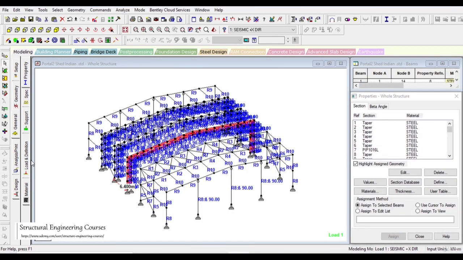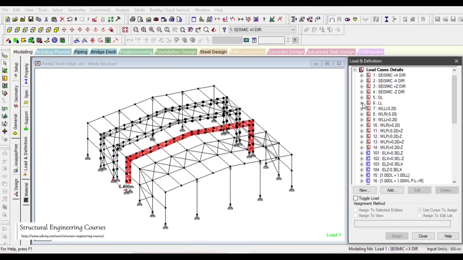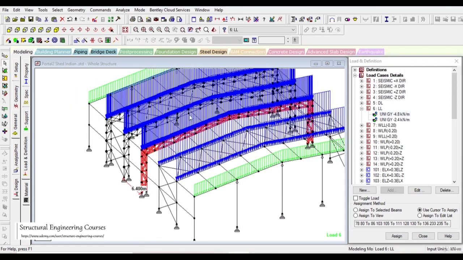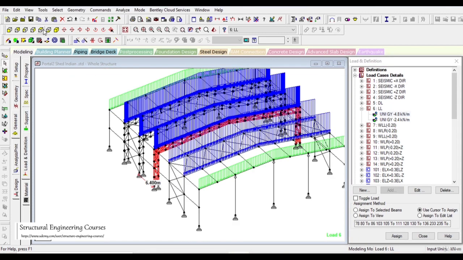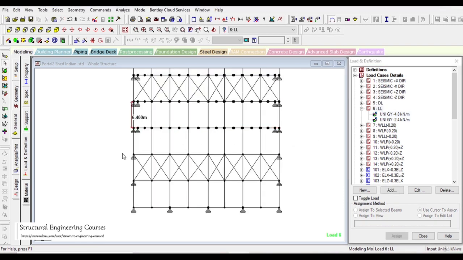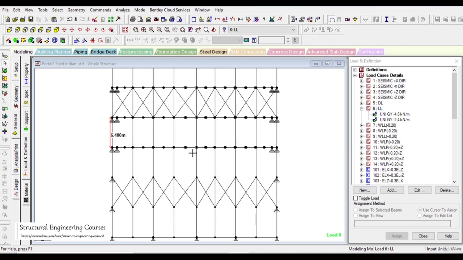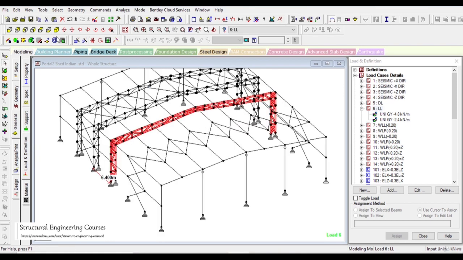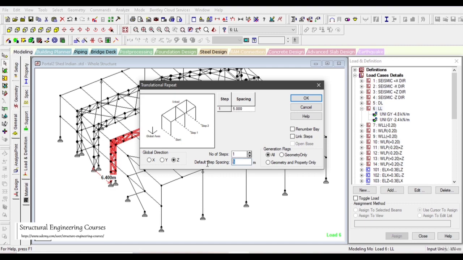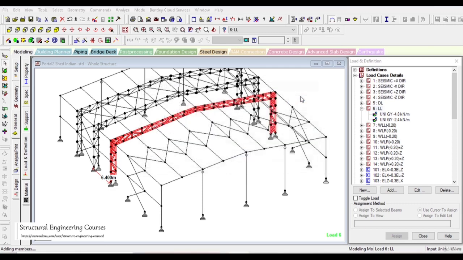So let us check that whether the loading has been copied or not, because loading is also a very important parameter. So here we can see that the loading is also copied, and we shall do the same to these members also. So this tutorial shall also serve as an exercise. Let us say you have got a case where the client doesn't want this I-shaped section here, he wants a truss type section here. So you can refer to this exercise, how you can save a lot of your time in the remodeling by just modifying the existing arrangement. Select Z here, step spacing is 6.4 and left click on 2 here.